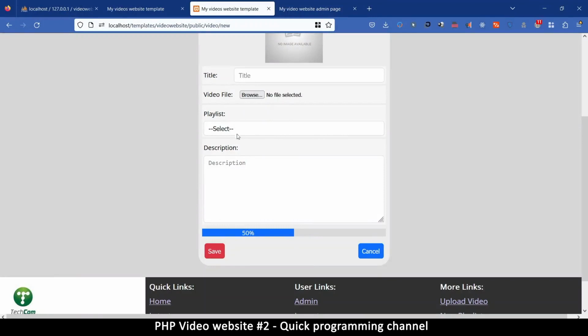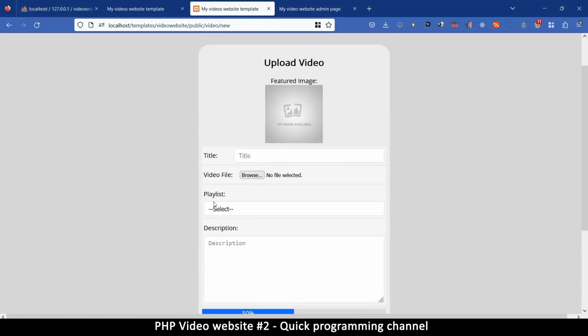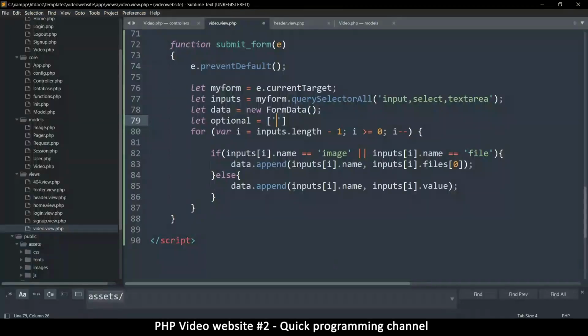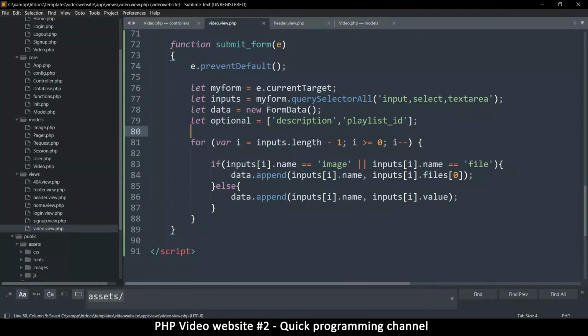Everything else shouldn't be. For now, I'll put the playlist ID as optional as well. So these two, but the rest should not be optional. So I'm going to say description, and playlist ID. But that's it, really.